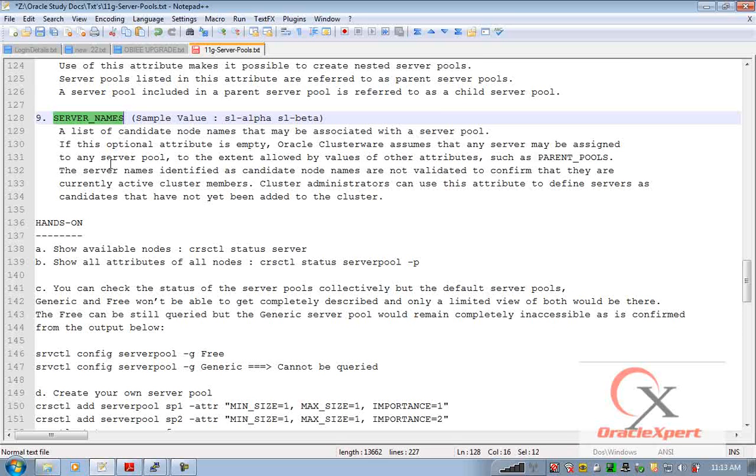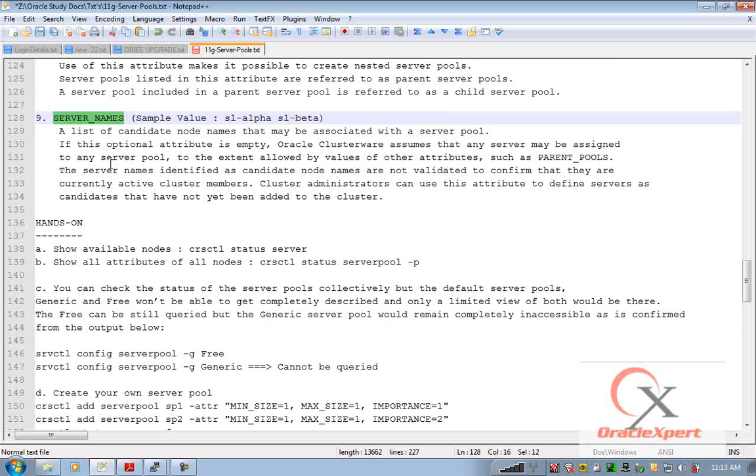But you do not want Oracle to assign. Out of those 20 servers, 18 of them are old servers. Your company made a purchase of 2 servers, you have plugged them into the cluster. Now it's a 20 node cluster. Now you are a smart DBA. For your DBA task, you want to make use of those 2 new nodes. So you don't want Oracle to randomly assign any 2 servers from the set of 20 servers. You want to cherry pick which ones should participate in your pool. Then you can do that by assigning the names of servers to the server pool.